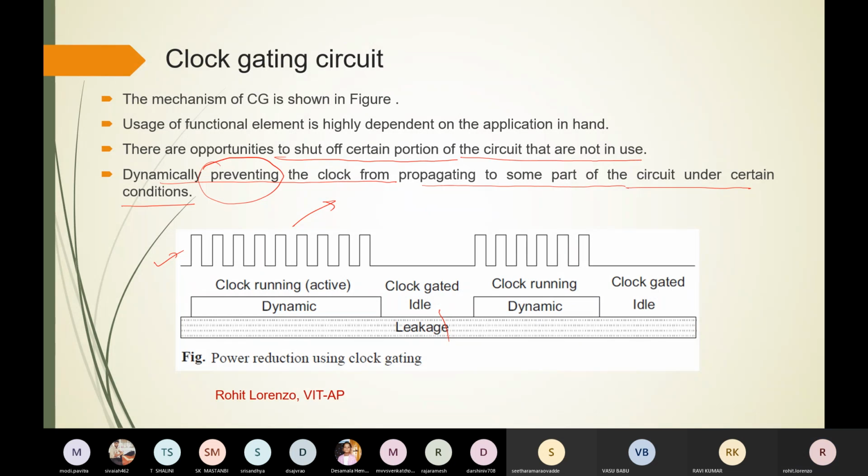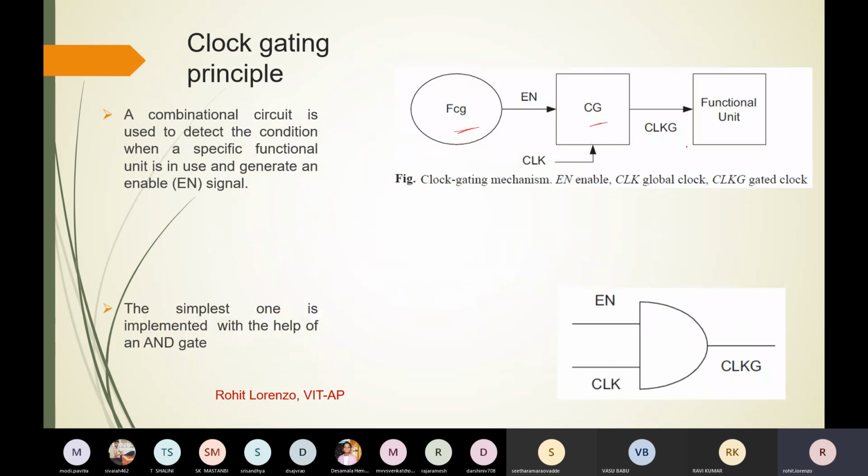Suppose this is one circuit and there is one block and a clock is attached to that. Now suppose this functional unit is not in use. So this is the enable signal. I will not enable this, so the clock will not go to this because I don't need the work from this block. There is no need to provide the clock. It is simply, say, an AND gate. If I put En equal to 0, whatever input I give, the output will be 0. So the block attached to this will not take it, and there will be no power dissipation. Like this, in a big circuit, if you imagine a bigger block, we can stop the clock that is not in use. In this way, we are able to minimize the power dissipation.